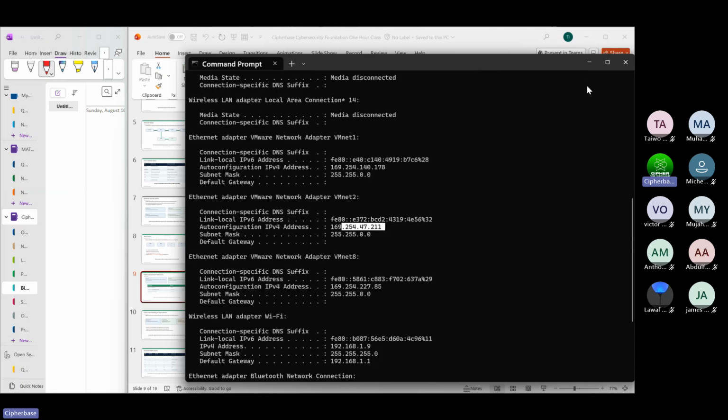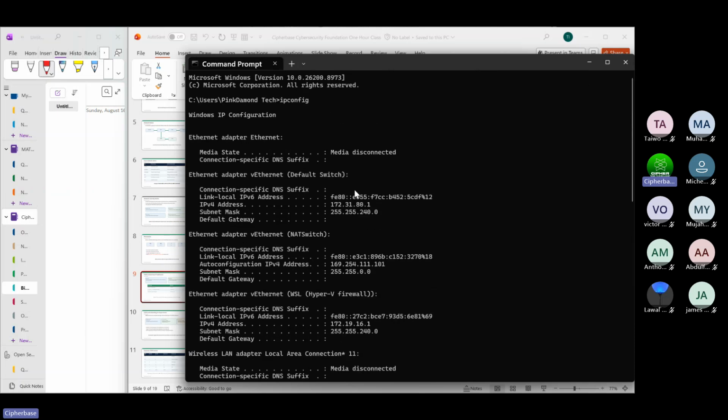Now, how will you know? How can you recognize in an exam, for those that will go for certification exam maybe in the nearest future, or if you get higher in your organization and they ask you to configure a network, to assign an IP address, or maybe you find yourself in a security operations center and you want to analyze a log? How will you know that this IP is public? How will you know that this IP is private? So we want to know now. Let's move back to our slide.